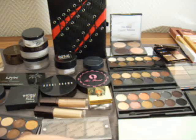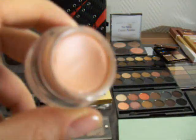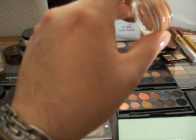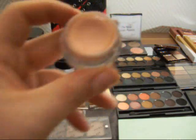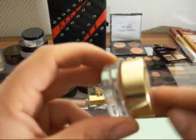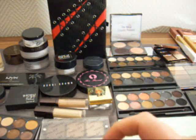Now coming to my number one favorite, this is 01 in Pink Blush. I use this like crazy. This is such an amazing color, and I also love this on Asian eyes. Whenever doing makeup on Asian eyes, once you put this on your eyes, you look totally awake. It's such a nice color. I don't know if it'll show up, but perfect shadow primer for me. I was so glad Didi introduced me to these.